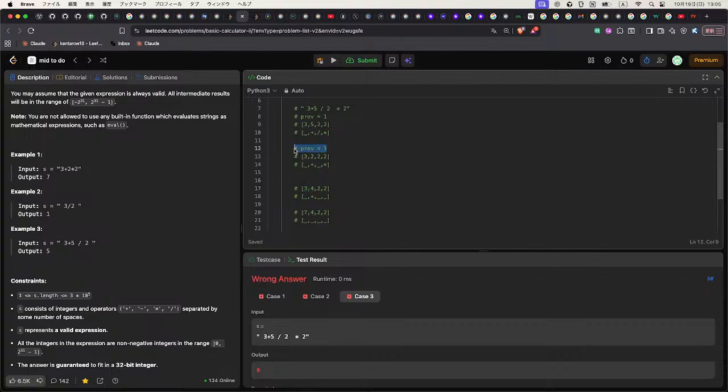Prev is reset to 0. If there are other operators, we do the same for plus and minus. So we just loop twice, for division and multiplication, and for addition and subtraction. The time complexity is n.